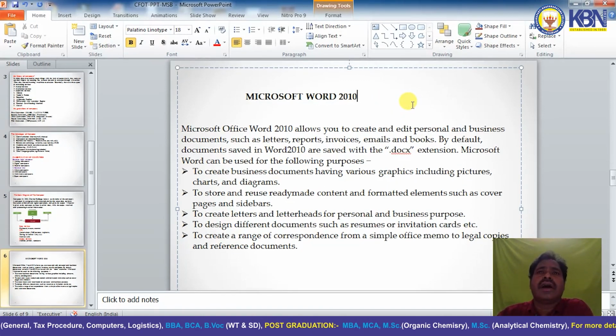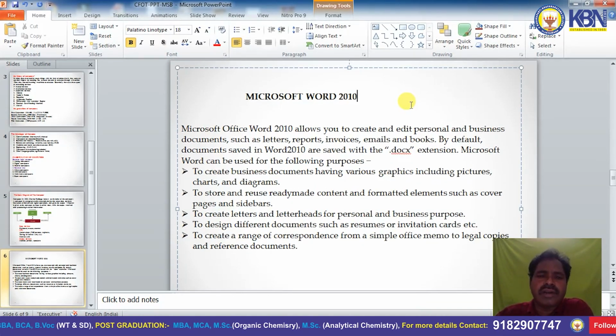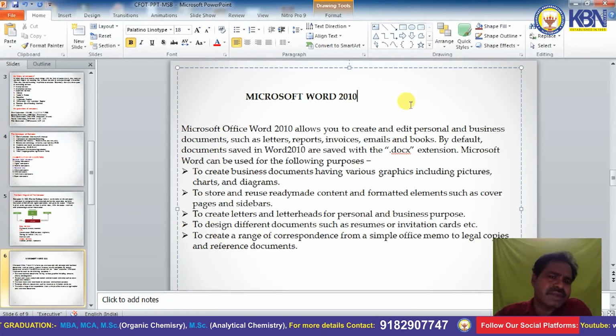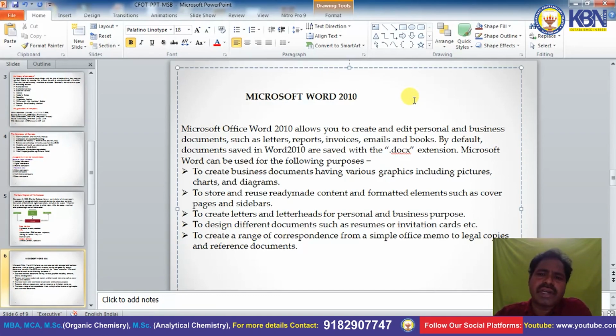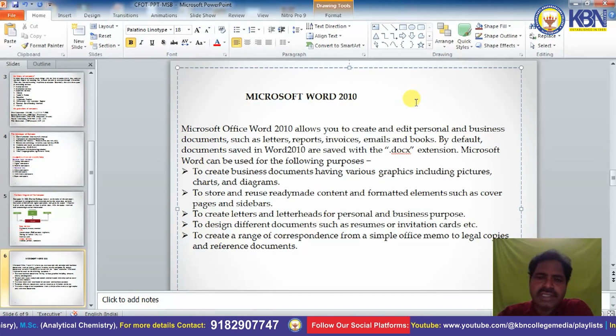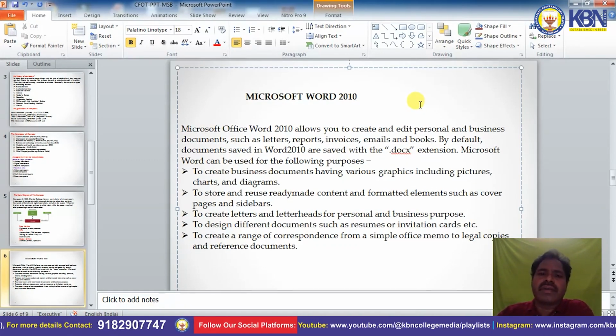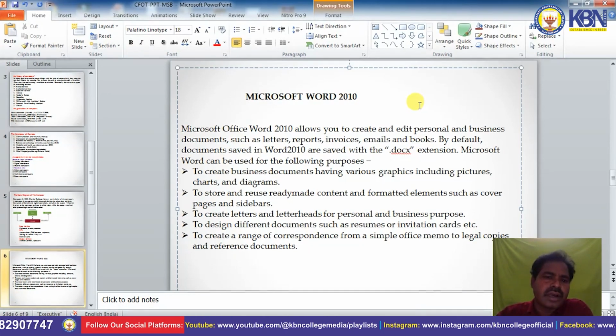First one, system software. Second one, application software. Third one, programming software. What is system software? The main software, the licensed version of the operating system that we install on the computer, is called the main operating system, that is called system software.